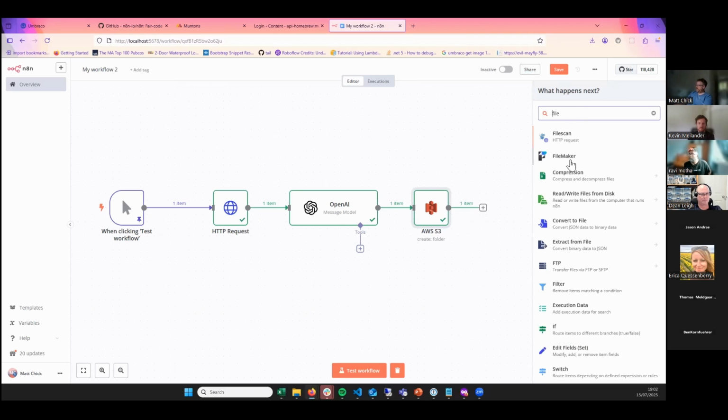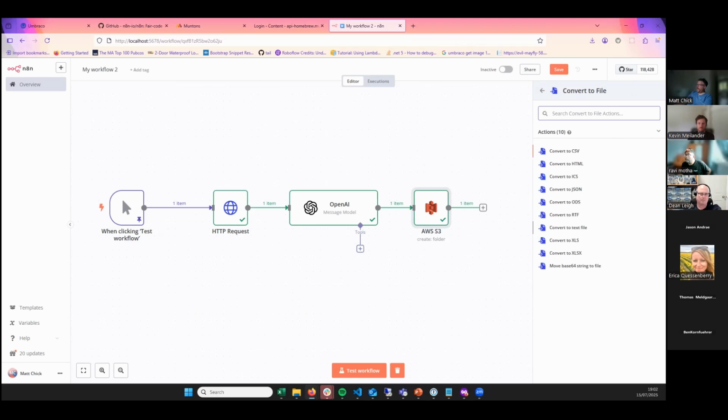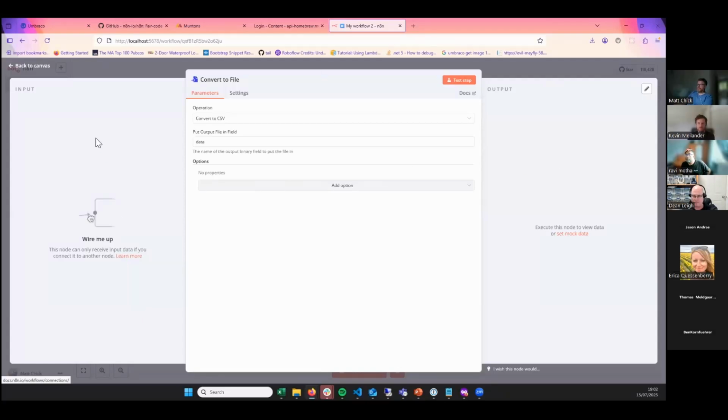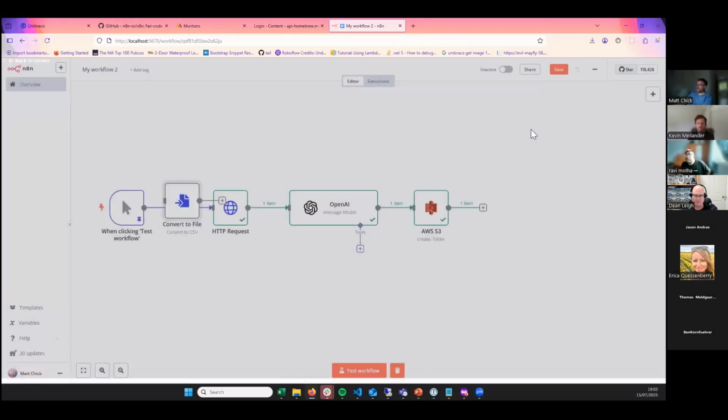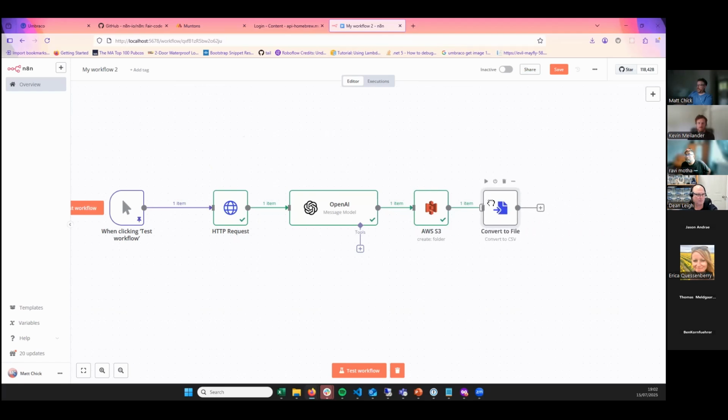Right, I'm going to convert my data to a CSV. And I think I've done it again. Yeah, I've put that at the wrong spot. So what I really want to do, there we go.